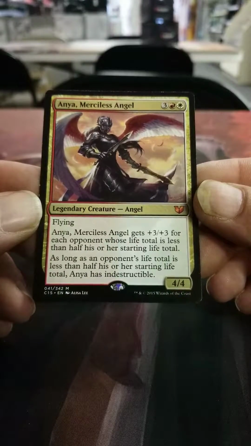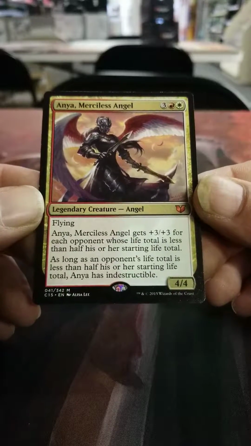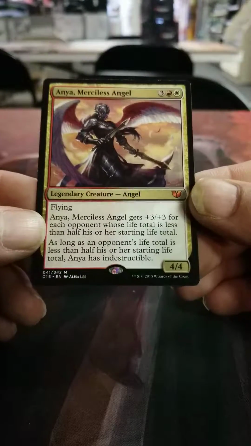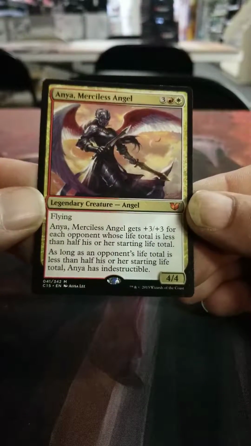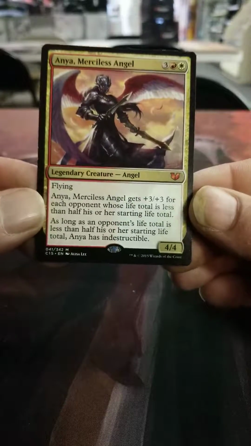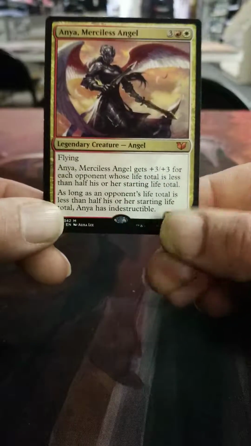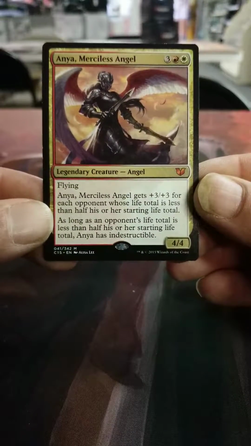It gets +3/+3 for each opponent whose life total is less than half of his or her starting life total. So if we're playing big games, which a lot of times we do, there'll be 5 or 6 of us that sit around. We'll play a few hours of Commander. And then as long as an opponent's life total is less than half of his or her starting, this creature is indestructible. So if you got 2 or 3 people out there that's got half their life total, he's going to get +3/+3 for each one of those. And then as long as there's at least one person, he's indestructible. So even if there's one person, he's going to be a 7/7 indestructible flyer for 5.